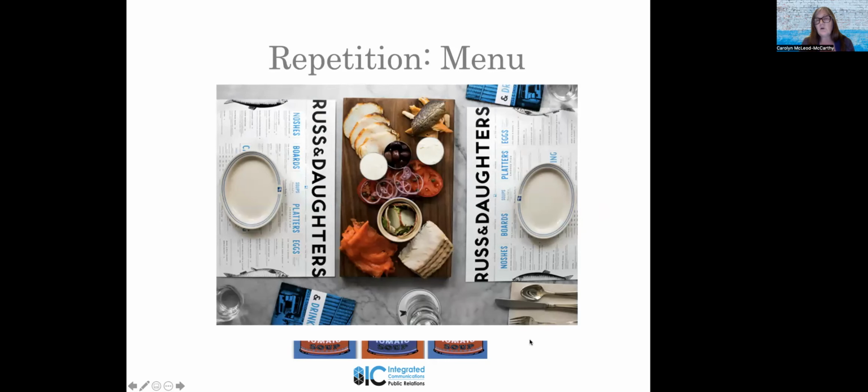Now, when we're working with restaurants, we have print material like menus, signage, business cards, but we also have dinner plates. The dinner plates also have the same blue that is used in their print products. Now, granted, they don't have blue plates.